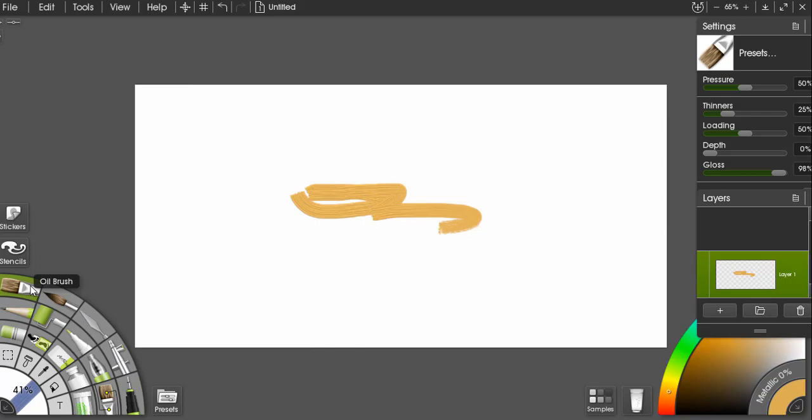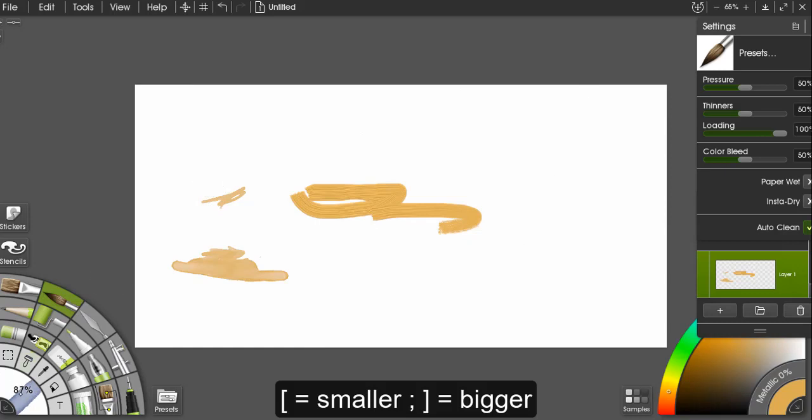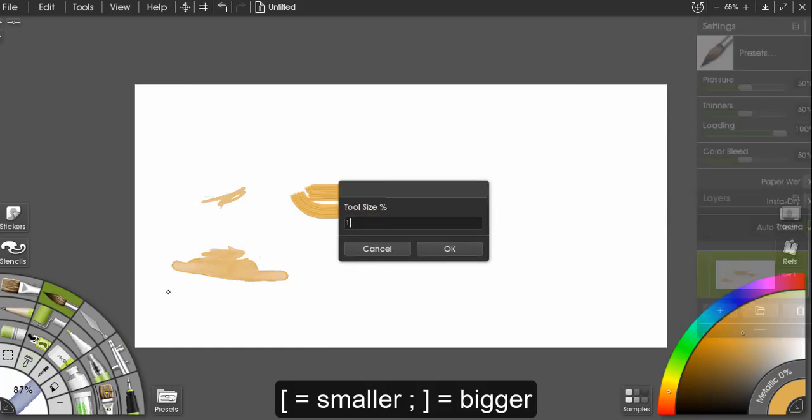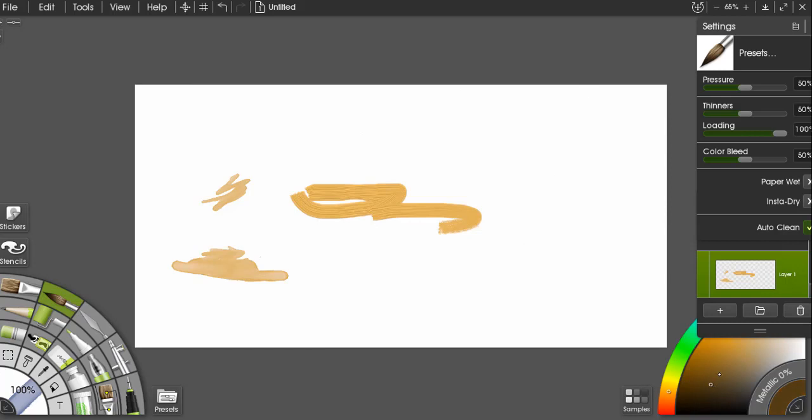This one is the oil brush, the watercolor brush. You can resize your brush by pressing the bracket, or just click this one and type whatever size that you want. You can change your color by picking on this color wheel.